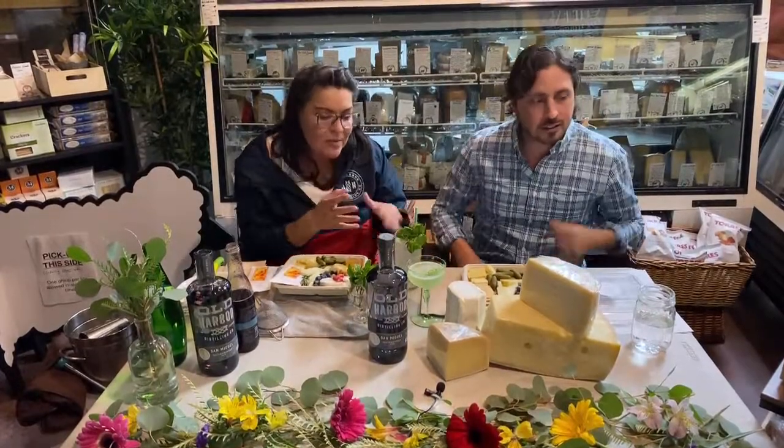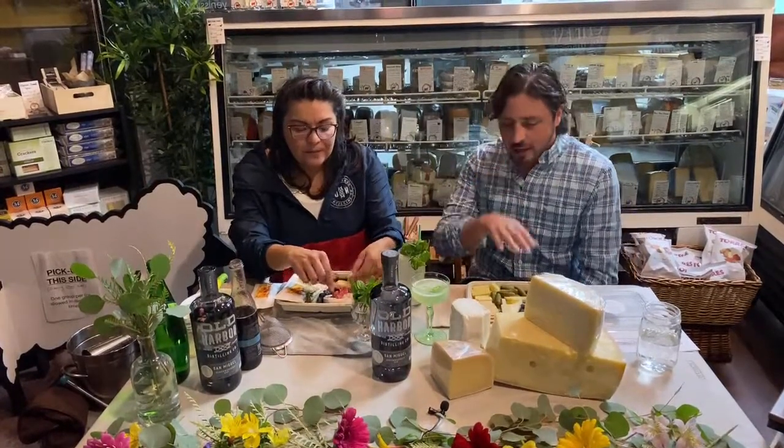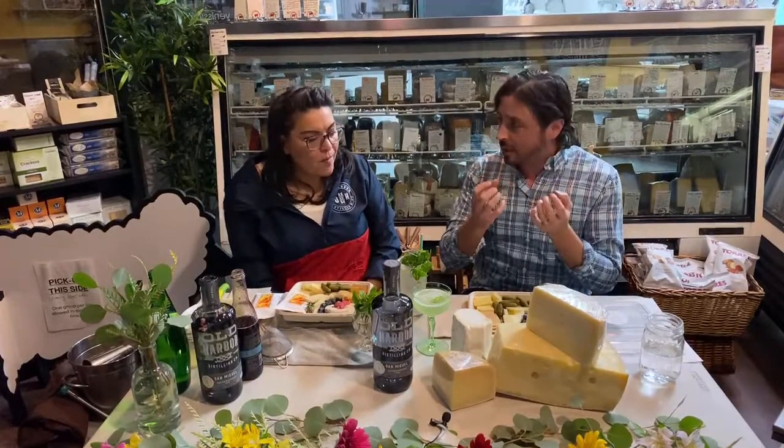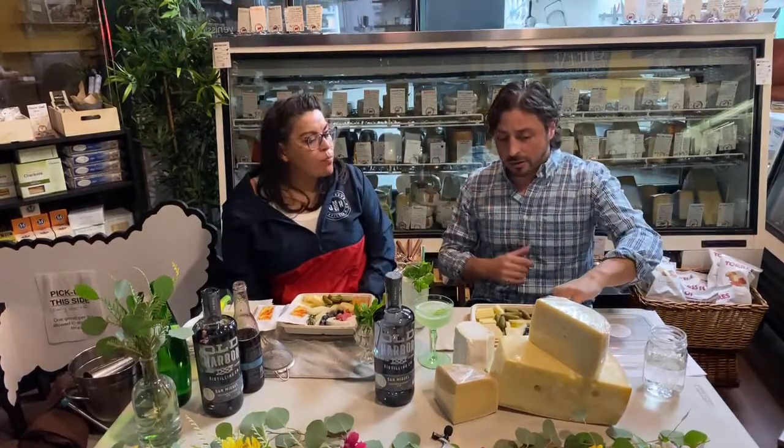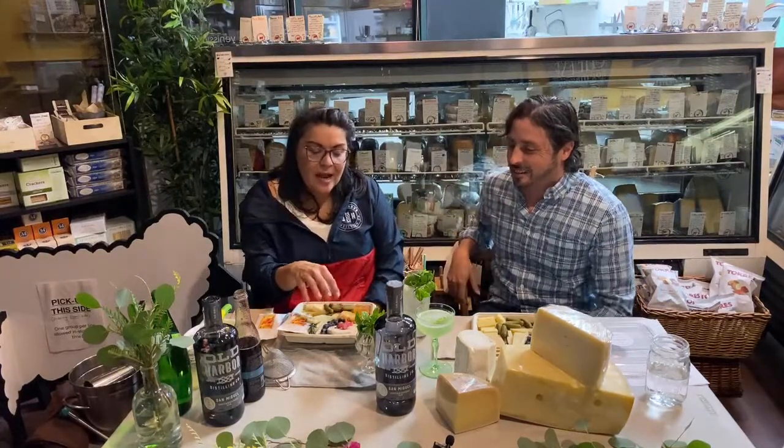Light, refreshing — I get that mint, but I still get a lot of the cilantro. There's a lot of citrus going on, and the cheeses that are typically most often paired with any kind of citrus are goat's milk cheeses — and not just goat's milk cheeses, but very young goat's milk cheeses. The traditional goat cheeses that we probably all think of are the softies. We may not think of this as being a goat cheese, but it is. Most of them are softer cheeses, and those tend to do really well with citrus. I love the creaminess of this — I think it goes really well with the herbs, I pick up a little bit of citrus.